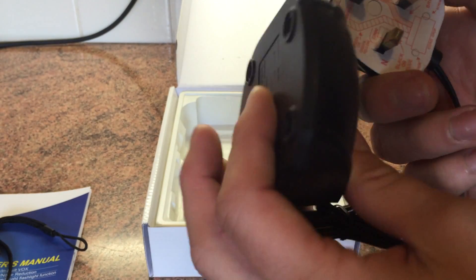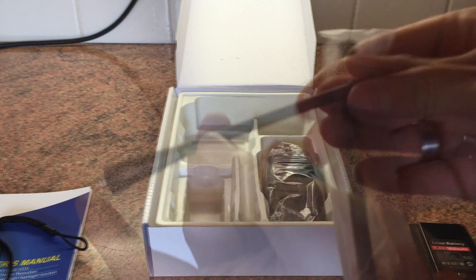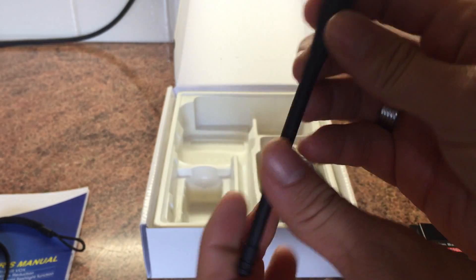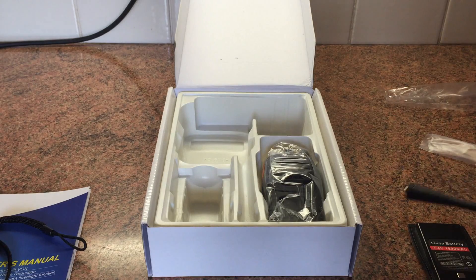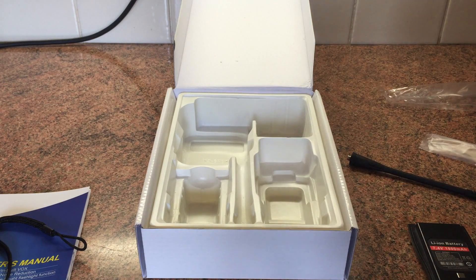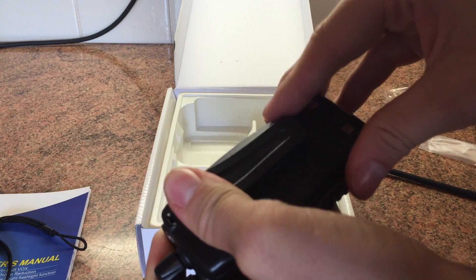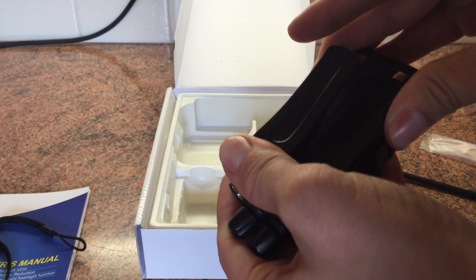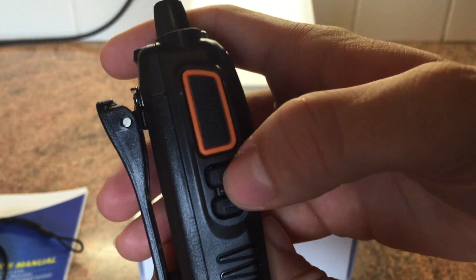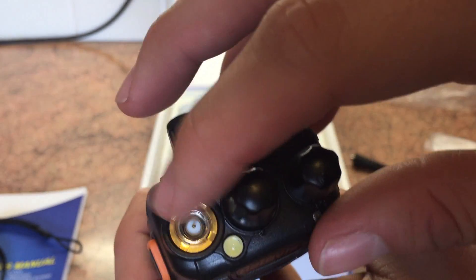It's a little silly Baofeng antenna - UHF 400 to 480 megahertz. I never use the stock antennas, I've got tons of them upstairs in the shack. And then of course I've got the radio. I've already unboxed this so I've put the belt clip on already. Let me just put the battery in - the battery just slides up there and then clips down. The radio's quite nice. I like the little coloured PTT on it. You've got the monitor button and your flashlight button. And we've got the antenna socket there.